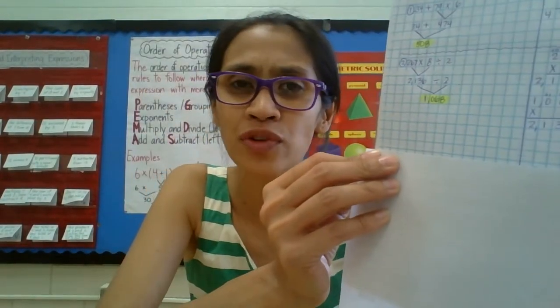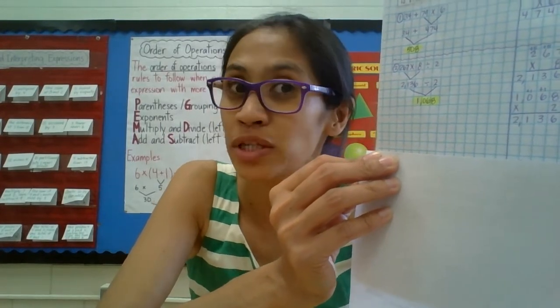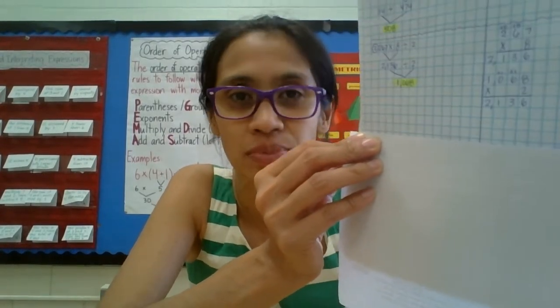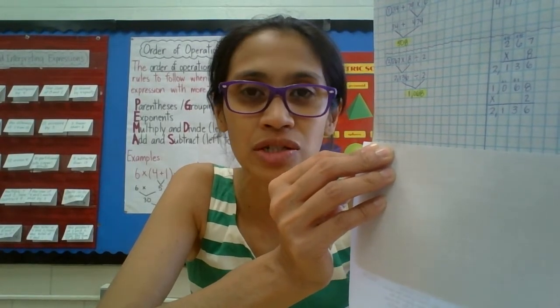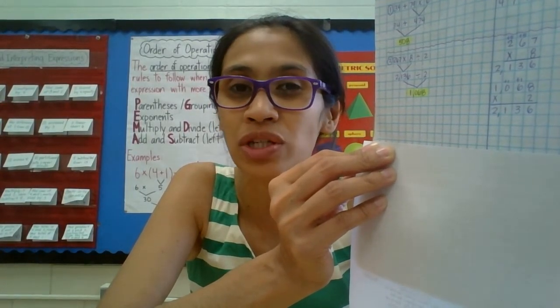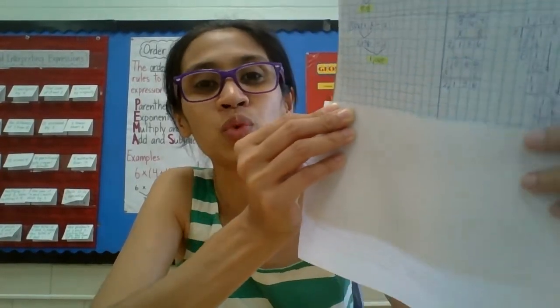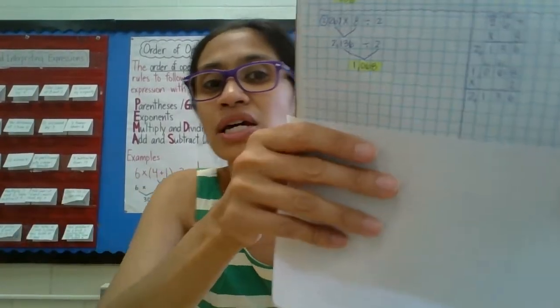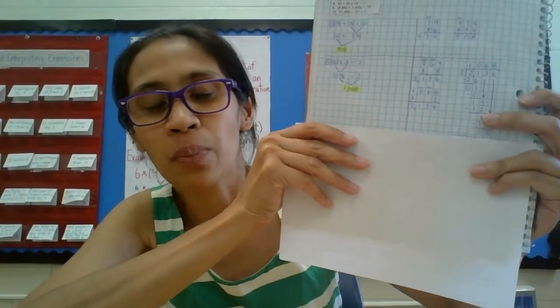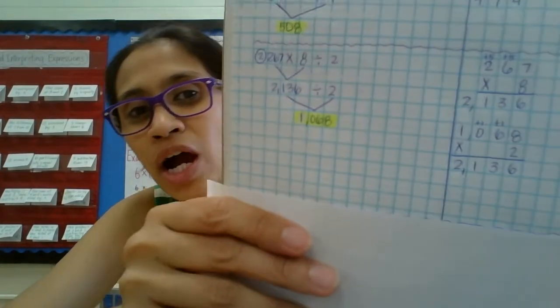Now, I think a lot of you are using the calculator and just writing the answer down. That's not helping you learn. That's not helping you get smarter, not getting smarter and smarter every day. No, because you're just cheating. And remember, when you cheat, who are you cheating? Yourself. So you need to make sure that you work it out. If you need help, I'm here to help you. This is why I'm doing these videos. So you can get some help on that or ask a parent, family member, or a friend for help.